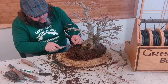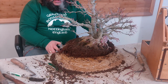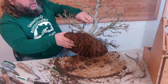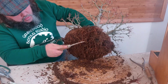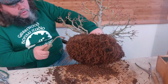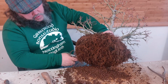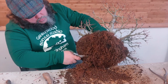And then some of these roots here, these are growing up too much. These sections here can just come back. And then underneath the tree, same as we've done around the edge, if we tilt it over so you can see, then underneath, again with the root hook, we want to comb out some of this old soil from the root ball, and then in with a pair of scissors to take a slice of root ball off the bottom of it, and to take off some of those roots that we've combed out.